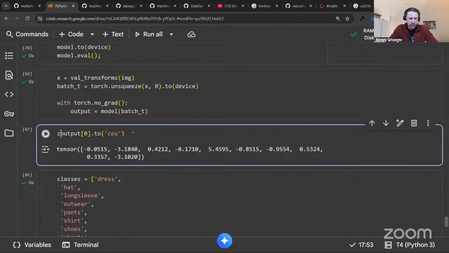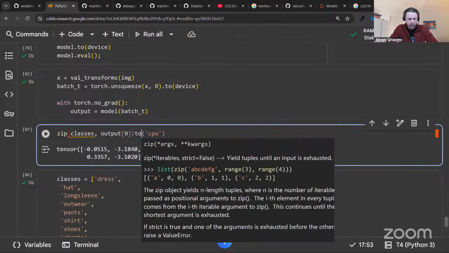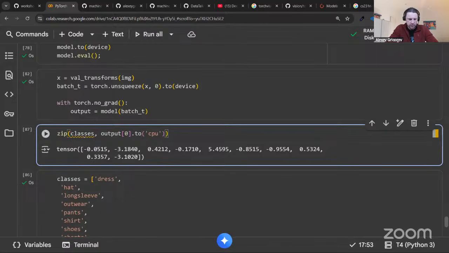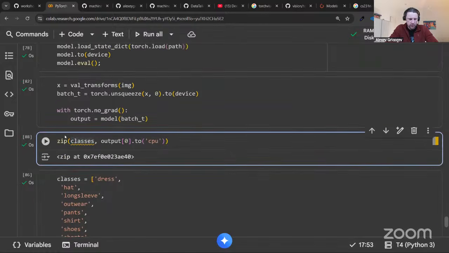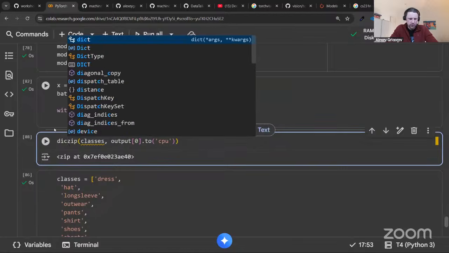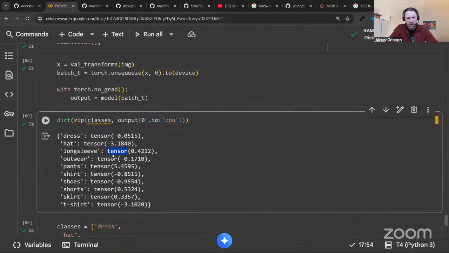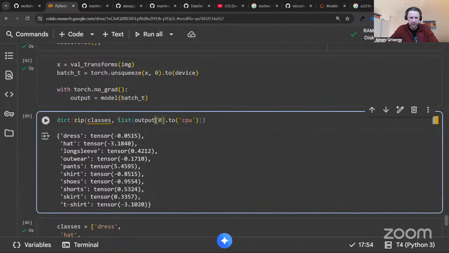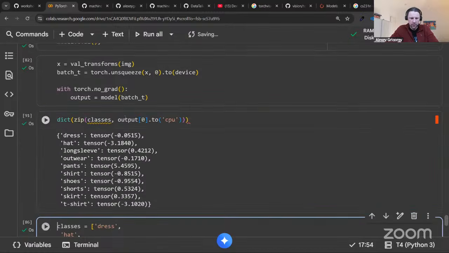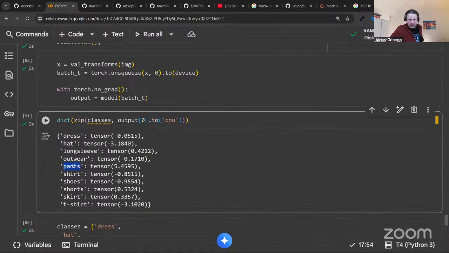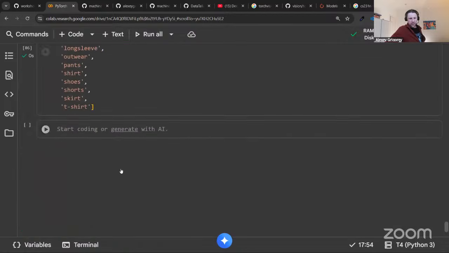But I think what I can do now is zip classes and output, and then turn this into a dictionary. Maybe I can do it as a list, or whatever. You get the point, right? So now what we have is that for the class pants, this is the highest value, right?